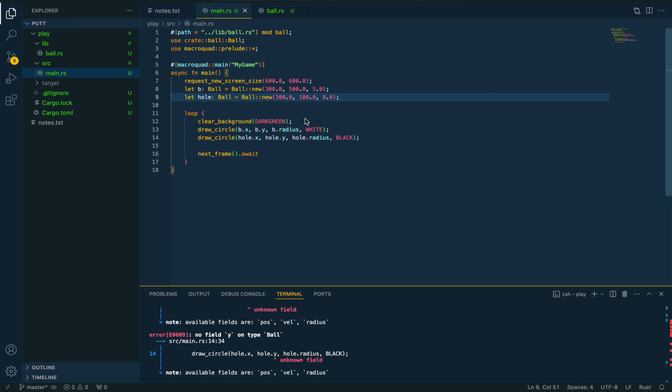Unknown field. Right, so we need x dot pos.x, I'm guessing.